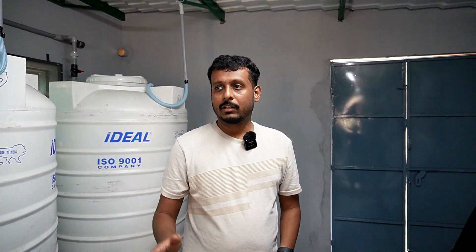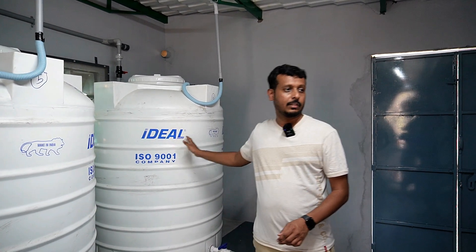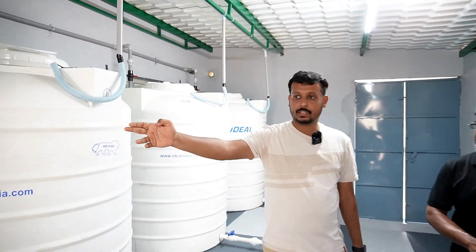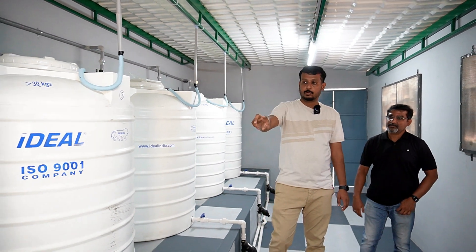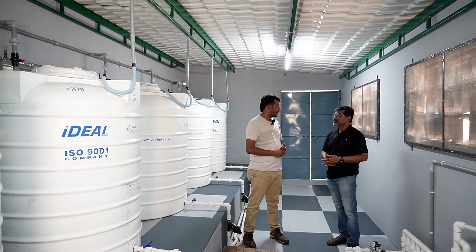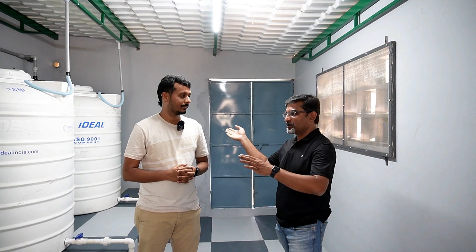We are going to do organic. We will be able to use the main ingredients. This is the plan: in the first tank, Jeeva Marud; in the second tank, Panjagavim; in the third tank, the main amino input. Azospirillum and Phosphobacter together. There is a Potash Mobilizer. The last one is Viridi. The Potash Mobilizer can be used in a tank. We will be able to do a buffer in this tank. If we have a nutrient requirement, we will be able to add it in an extra tank as a system support.